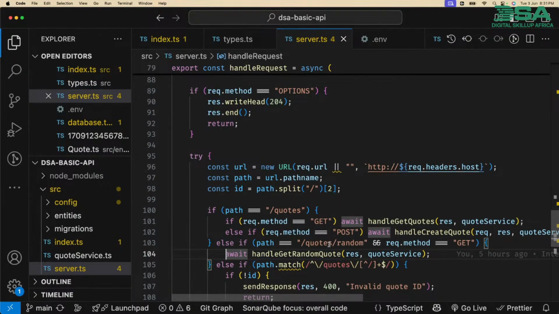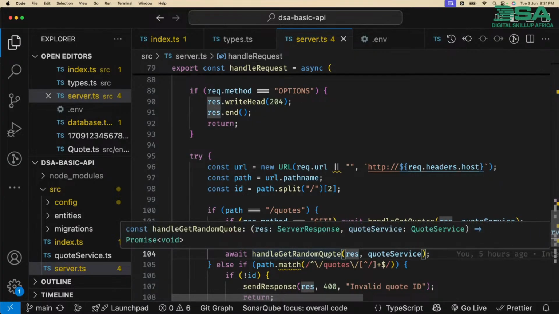If the path is quotes/random, which is the question that was asked earlier, right? That was an endpoint. So all of these are endpoints, and they are pointing to something in the backend, like get random quotes.